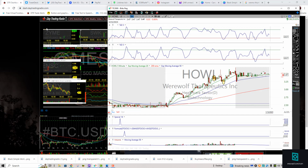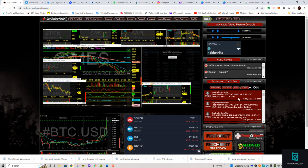If we go back to the website here, this is the dashboard. And if you're part of the site, you get these alerts instantaneously. This is what we call a trade alert box. When I do send the trade out and you're in the dashboard in the chat rooms, you get to see these trades go right across your screen. Also, they get delivered to your email and by text message. If you want to have a text message set up, it's very easy to do. Go up to your alert manager up here and just set that up. Very easy. Put in your number. Everything else is here. A lot of great stuff.